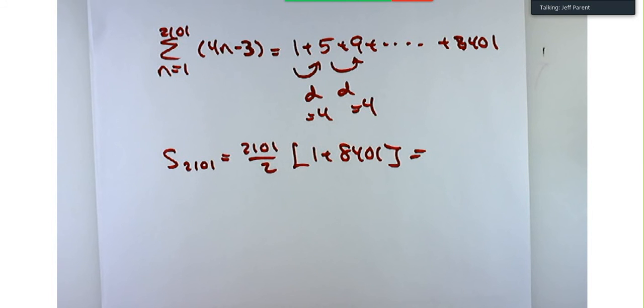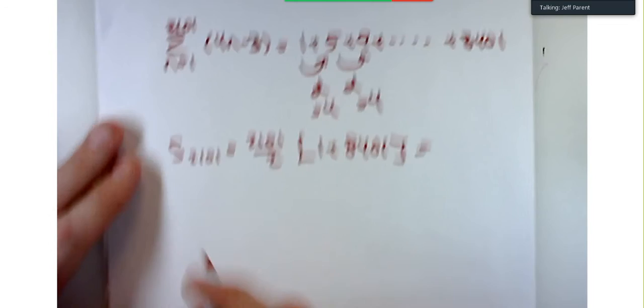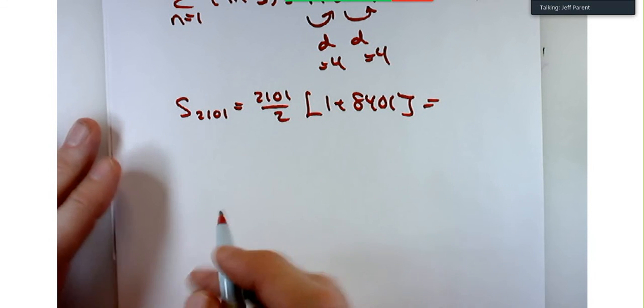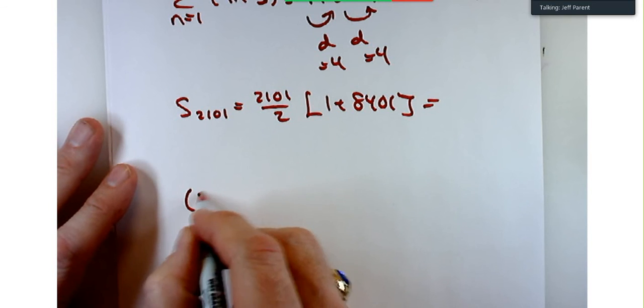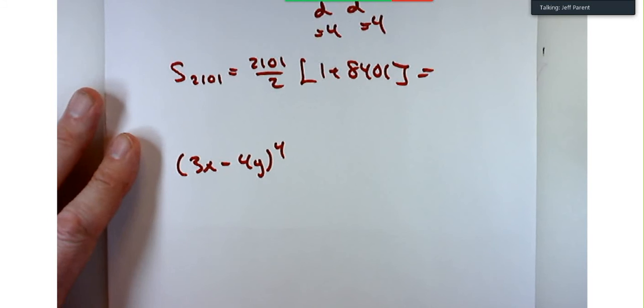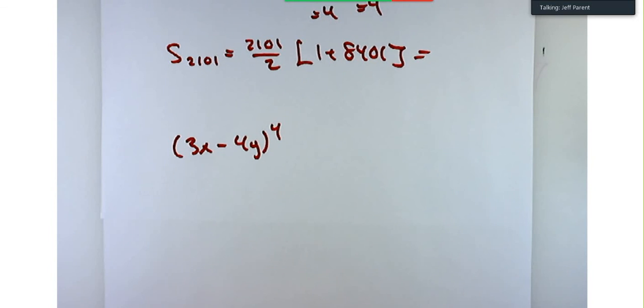Another thing that I would expect from this previous exam is Pascal's triangle. And what I'm trying to do with the problems that I'm highlighting here is emphasize the stuff that you're going to need going forward, the stuff that I think is most important coming out of this course. And I think the ability to, say, raise something to the 4th or 5th power using Pascal's triangle is a good skill. And I wasn't convinced that you guys nailed that one on the last exam, so I'm going to give you another chance at it soon.